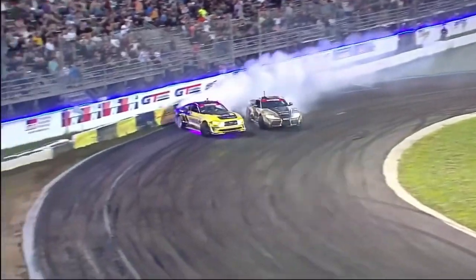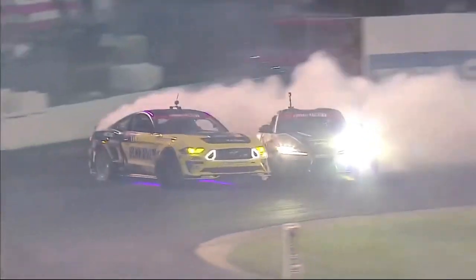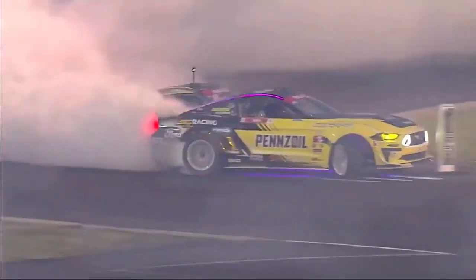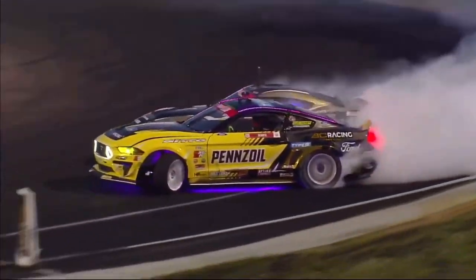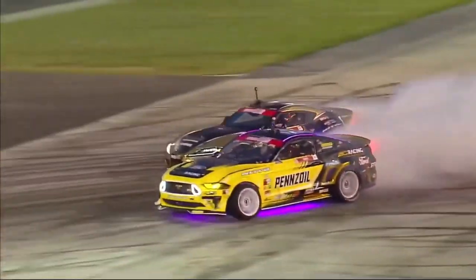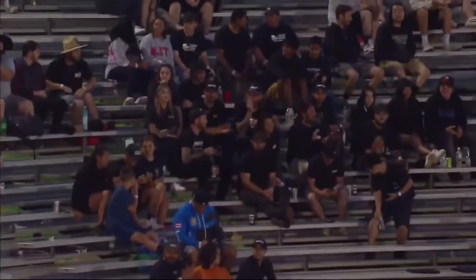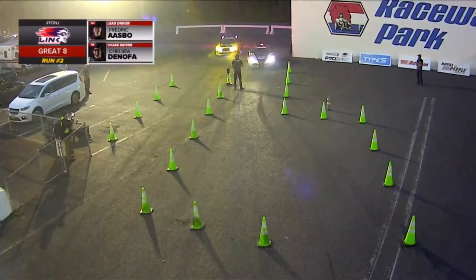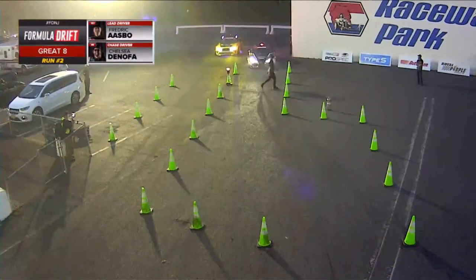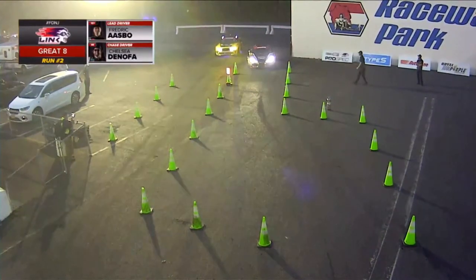Both these guys lifted some tire coming into that second outside zone. How are they going to handle it? Chelsea Donofa and Frederick Osbo — look how deep Chelsea Donofa is to Frederick Osbo. We saw him rubbing door with Odie Bosch; he's going to do it here with Donofa without disrupting and making it violent. Coming into that final outside zone — Donofa and Osbo. Make some noise, E-Town! Osbo on that transition after inside clip one — he has just got that mastered. And Donofa executed it properly.